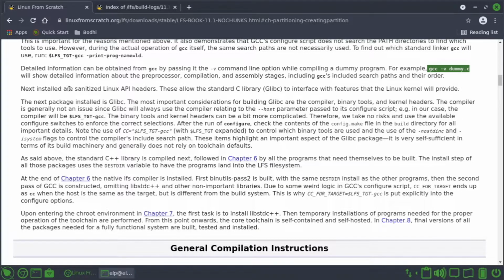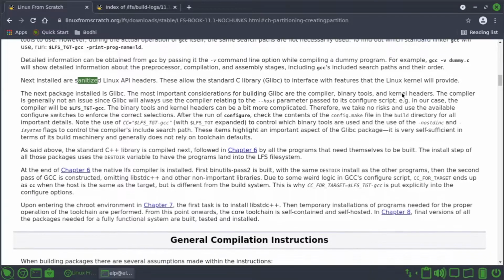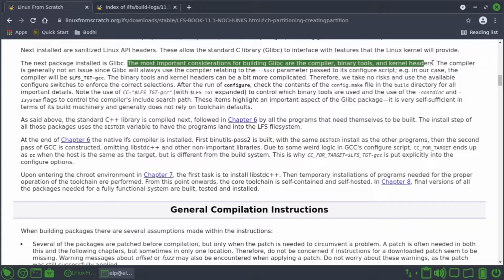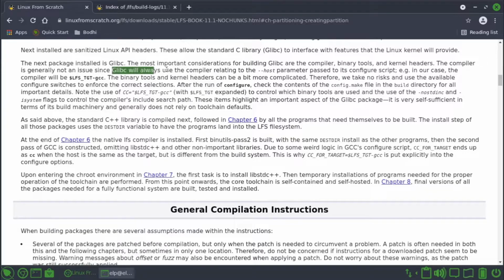Next installed are sanitized Linux API headers. These allow the standard C library, glibc, to interface with features that the Linux kernel will provide. The next package installed is glibc. The most important considerations for building glibc are the compiler, binary tools, and the kernel headers. The compiler is generally not an issue since glibc will always use the compiler relating to the --host parameter passed to its configure script.